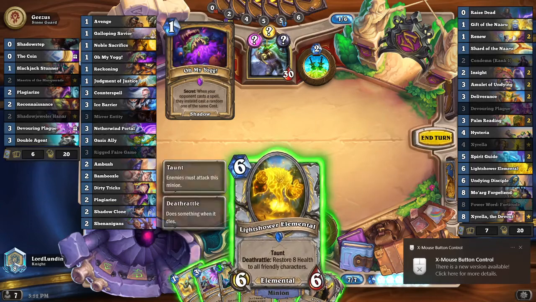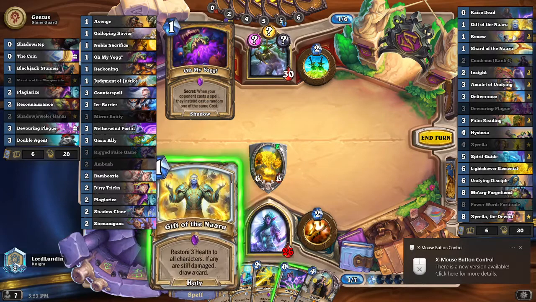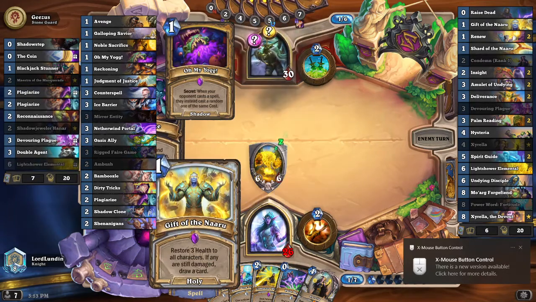Raise that 6, Light Show Elemental 5 of 7. You have 7 mana. You summon Light Show Elemental. You still have valid plays, are you sure? Raise that 5 of 6. Turn ended. Your opponent's Plagiarize triggers at the end of your turn. One card was added to your opponent's hand.